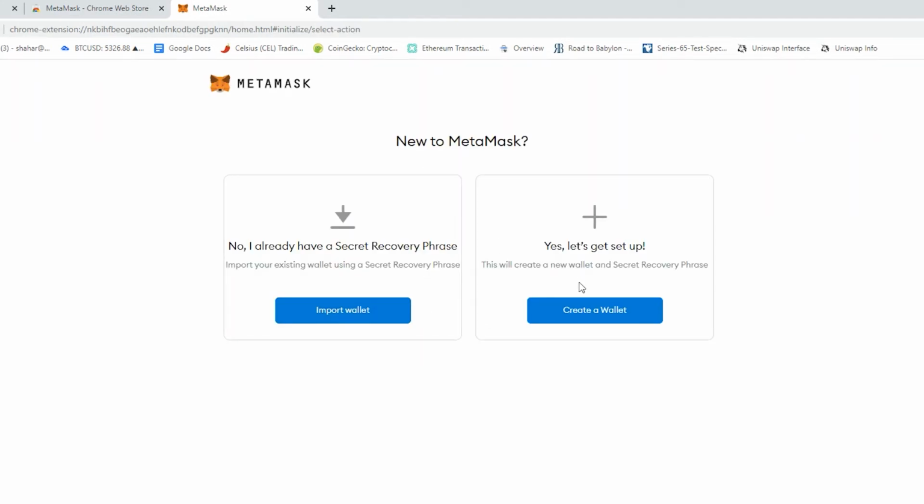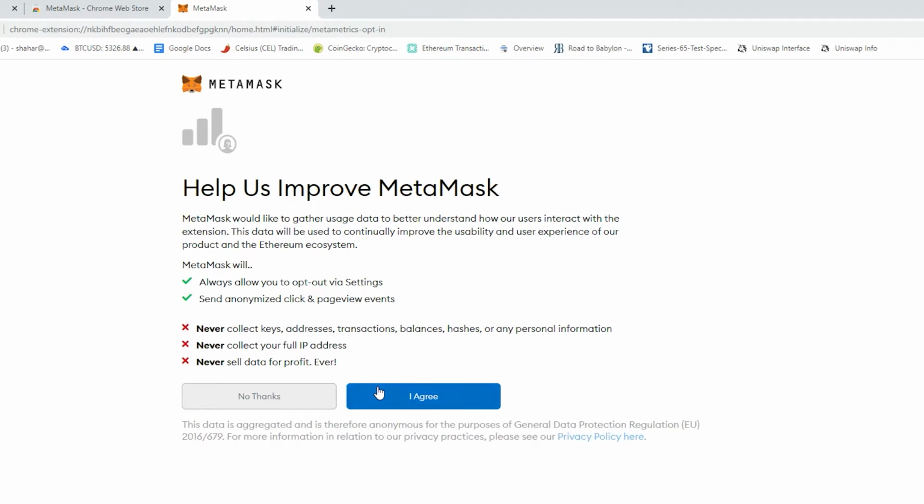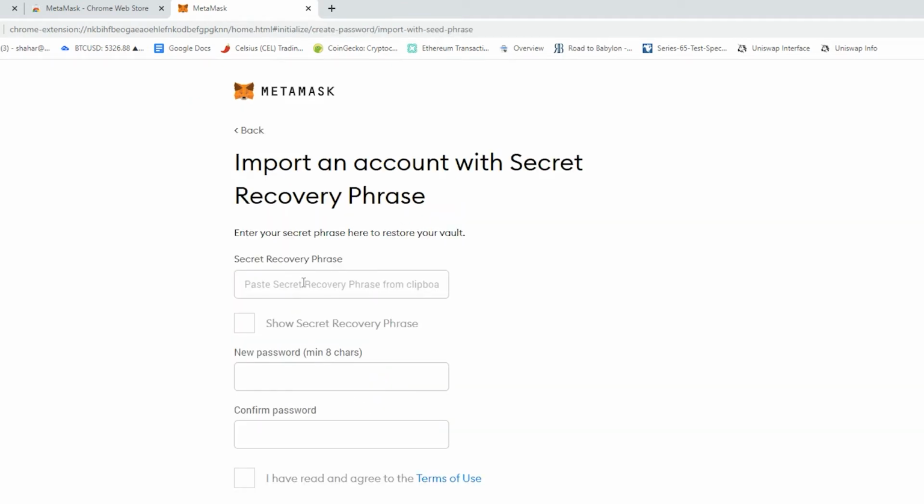If you want to import an existing wallet that you have, you'll hit import seed phrase and then agree to the terms and conditions. You'll now be at a page where you can input an existing seed phrase or private key and then set a strong password to use it with Metamask. You should always be extremely careful when entering in a crypto seed phrase anywhere. Make sure you are on the legitimate Metamask website.